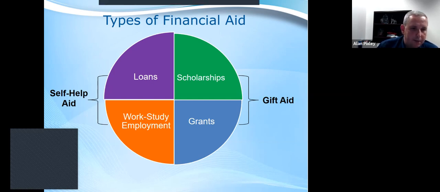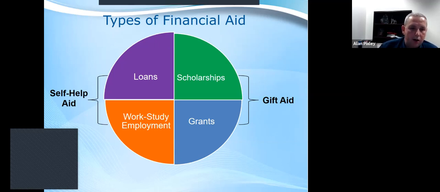Can cause them not to be able to buy a house or get a good interest rate on a car, things like that. The orange section is work study employment. Just about every college and university is going to have a work study program that can be funded from both the federal work study and also the Texas work study program, which allows a student to get a job at a school and work there and draw a regular paycheck just like a college employee would.